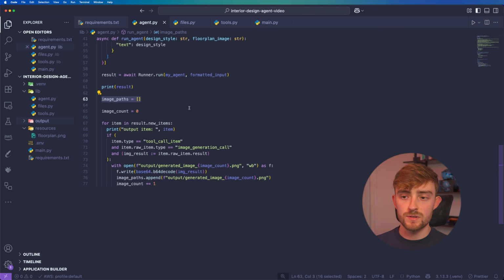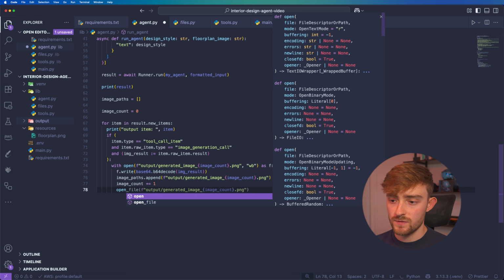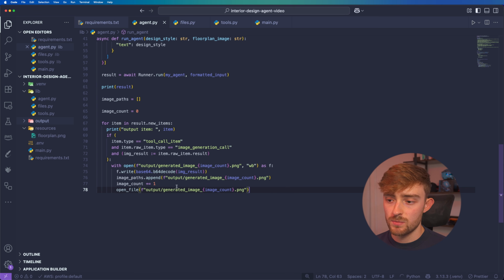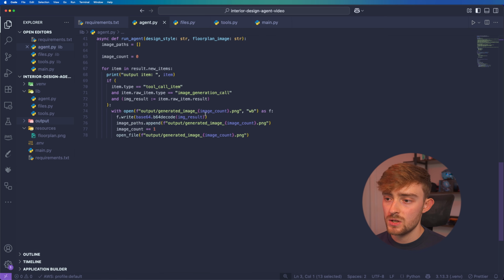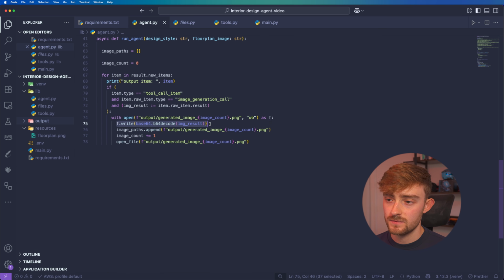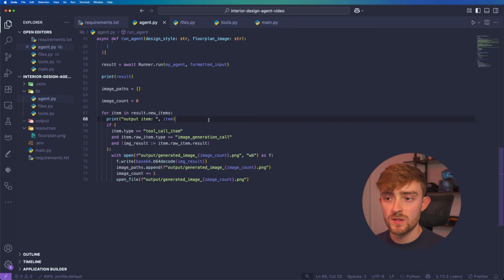So say, for example, if we wanted to show these images on the front end like I did in the demo, then that's how you would do that, because you just say, show all of these images that are in this array in a loop. For now, I'm just going to use the OpenFile function to open the outputted file in the same directory. And make sure that you import the OpenFile function here and also the base64 package that's being used to read that image data and write it as well. With this code written and making sure that we have created the output directory here, we are going to run it.